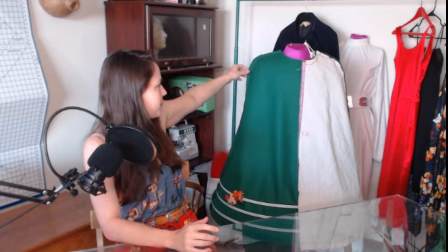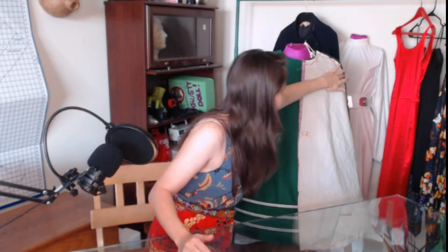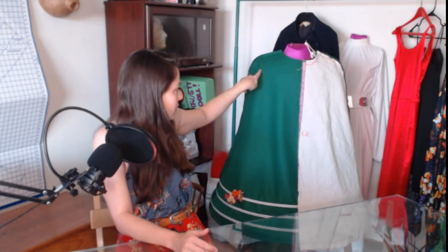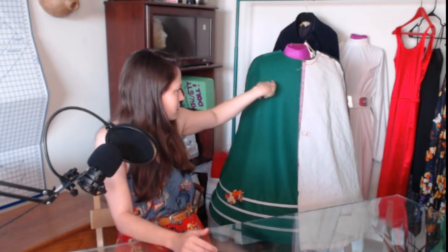I'm gonna add some more layers of these circles before I add the vertical ones. How many more layers? That's a good question. So I want to stop right about here, right after the shoulder curves, because this is still really circular, where once we get here, I feel like we're now in oval territory, and I want to go circle to the very last point that I can. Maybe here. Maybe here. Anyways, I gotta mark it out.